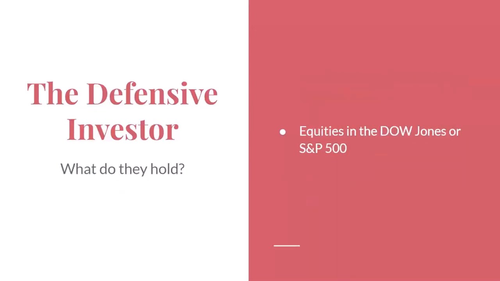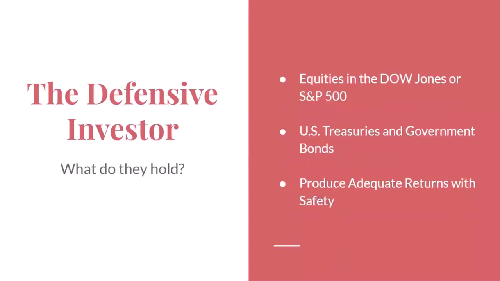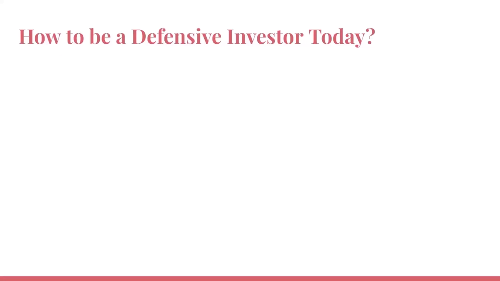When discussing the common stock or equities the defensive investor would hold in the portfolio, Graham limits his suggestions to those in the Dow Jones, which can be extended to the S&P 500 that is available to investors today. Conversely, the bonds would be limited to high-grade government bonds or treasuries. According to Graham, this should produce safe and adequate returns that will be lower than the successful aggressive investor, or may even be lower than the market, with the benefit of providing safety on the downside and ease of mind to the investor. So how would the application of the defensive investor look today?